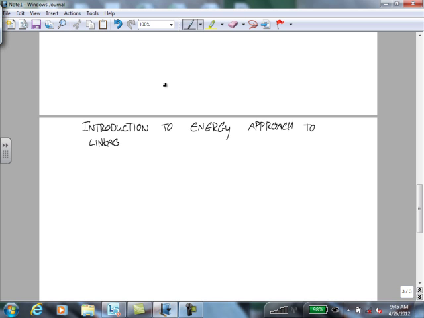So we're going to approach energy methods from, like when we used a Newton's laws approach for linkages, our equations of motion were Newton's second law and rotational Newton's second law, right? And then you had to come up with constraint equations. That was always sort of a big part of the method. In this case, our equation of motion is just going to be a single one. So our equation of motion is going to be the work energy principle.